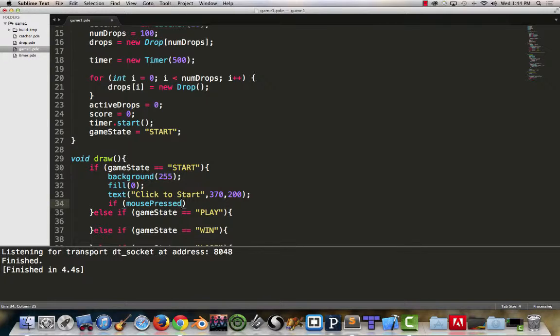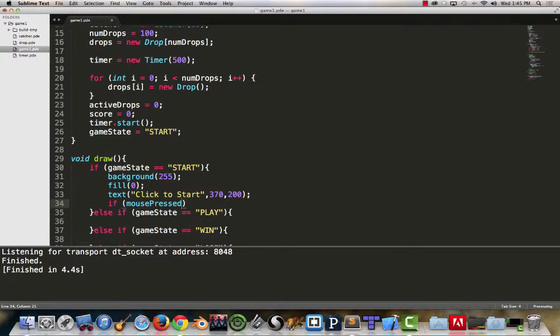There's a mouse pressed function. So we could set up a mouse pressed function and say, hey, if the game state is start, then change the states and do all that. We could set that up in its own function, or we can just put an if statement here and say in the draw loop, it can now listen for the event of mouse pressed.